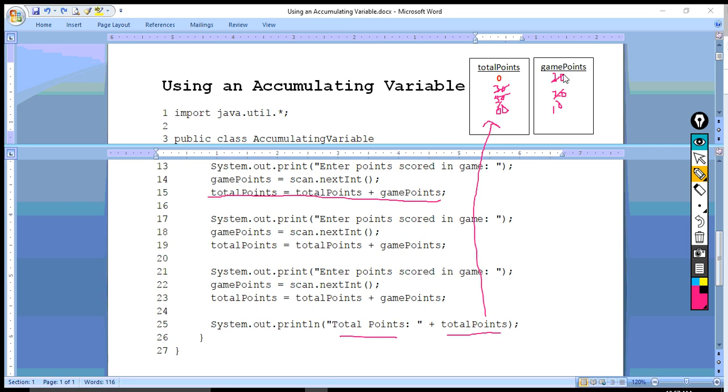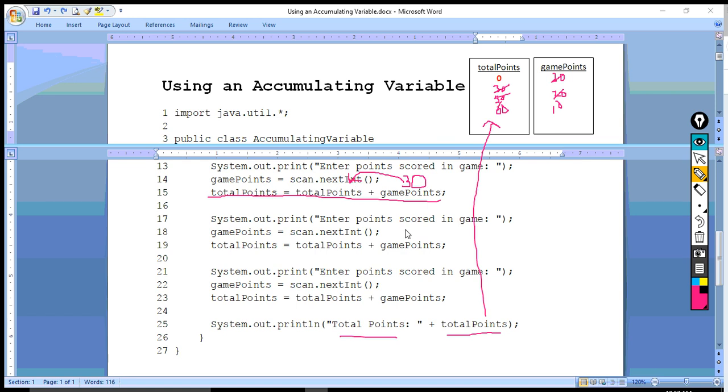But you notice that this one variable, game points, was used for all 3 games, and what it did is it became a temporary holding place for a value. So the first time it was a 30, and it was temporarily stored in there so it could be added to the accumulating variable.